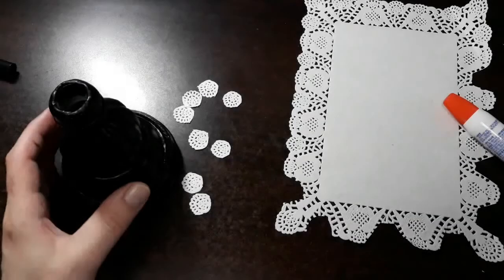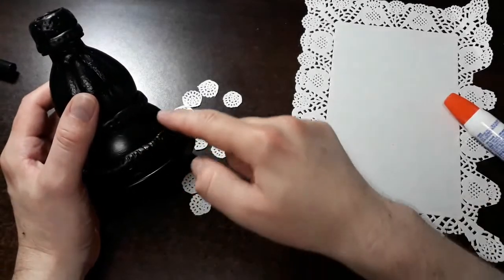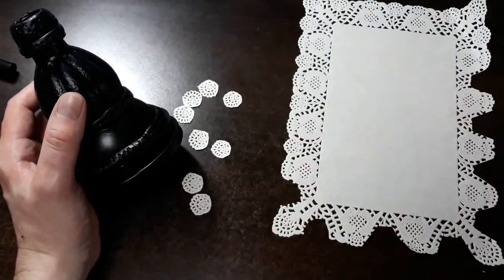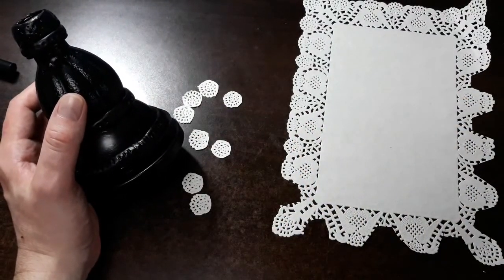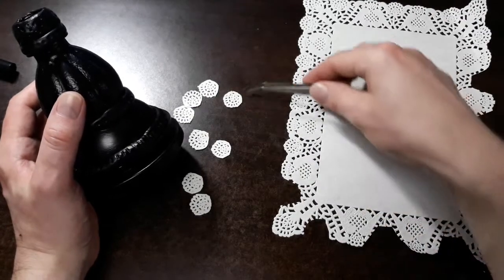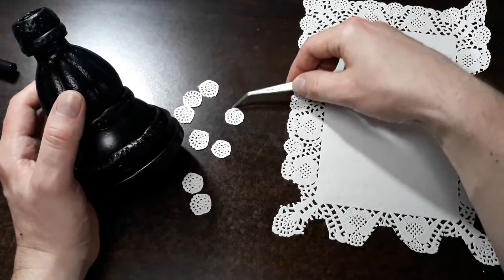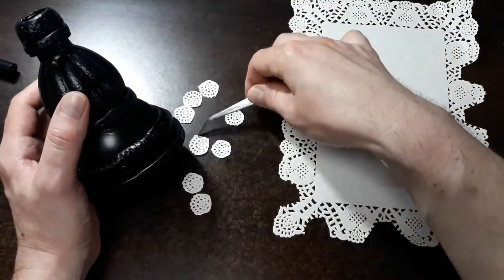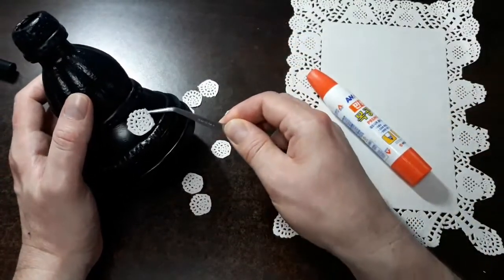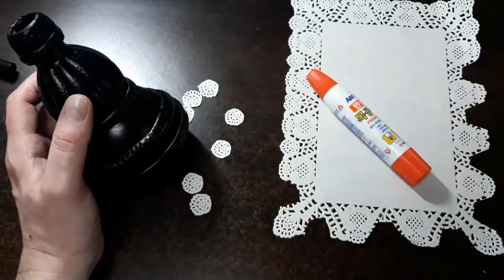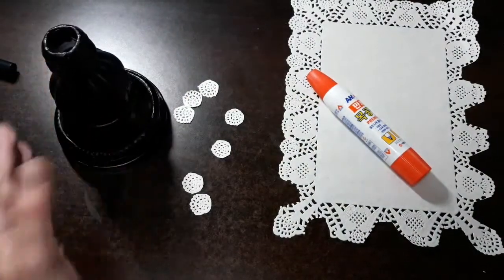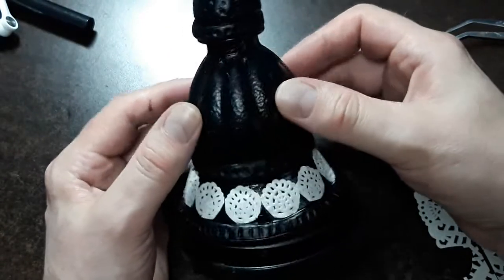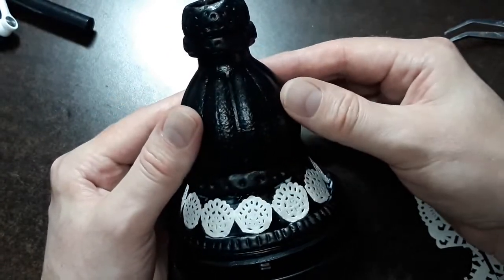Here's a more interesting part. Last time I was mentioning about putting something up here. Well, this is just a paper doily. And we want to cut out some parts of that and then glue them on with some white glue. We can actually put the pieces on here very carefully and then stack them around. That's going to add a lot of texture to our piece. There it is. So, we put them on there and now we'll let this dry and then we'll paint it over in black.